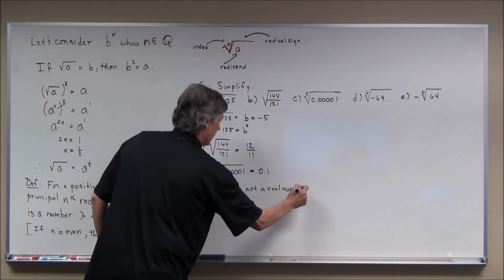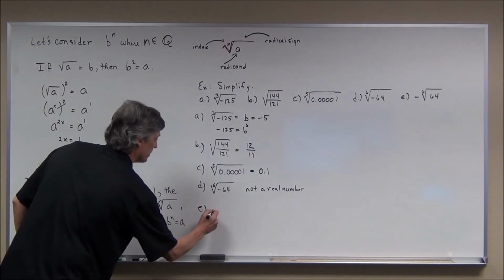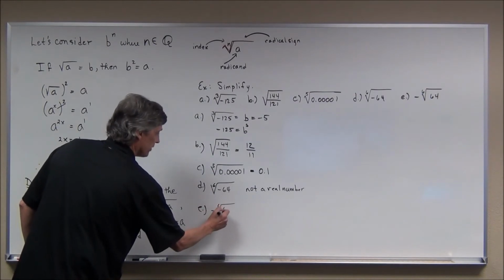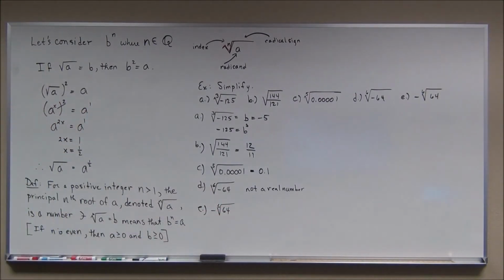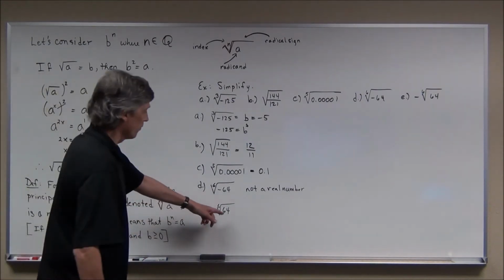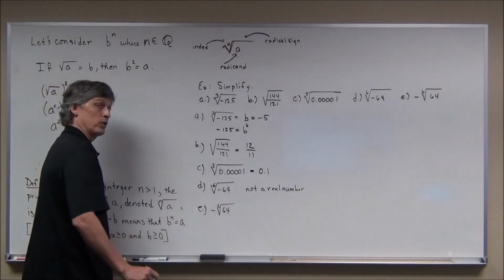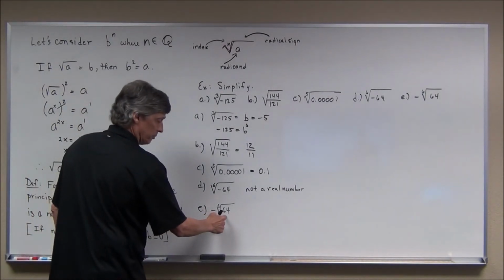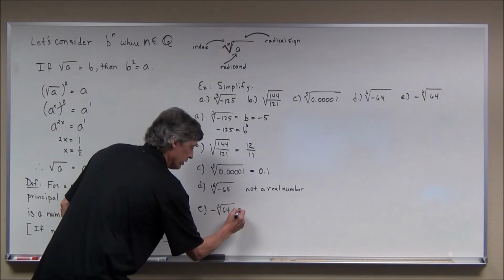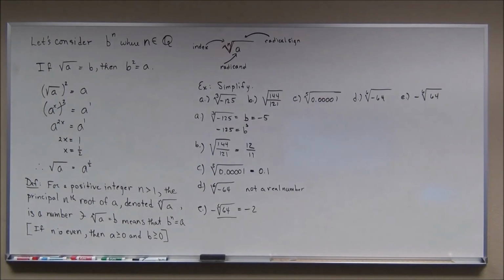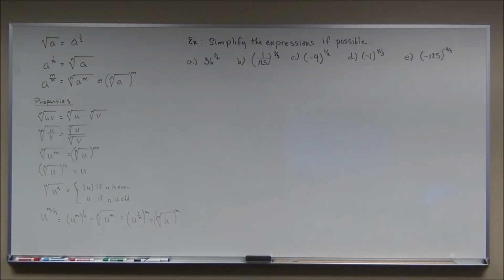Now, even though the last example is similar looking, it's not the same because the negative is outside the radical, and this is the opposite of the 6th root of 64. Well, the 6th root of 64 is a real number because that's a positive radicand. So I'm thinking to myself, what number times itself, times itself, times itself, times itself, times itself is going to give me 64, and fortunately it's 2. This is 2 times 2 times 2 times 2 times 2 times 2. So this is the opposite of 2, or negative 2. And that's my answer.